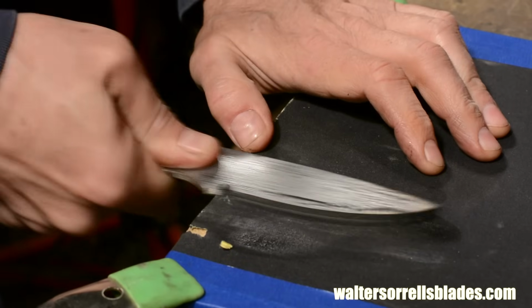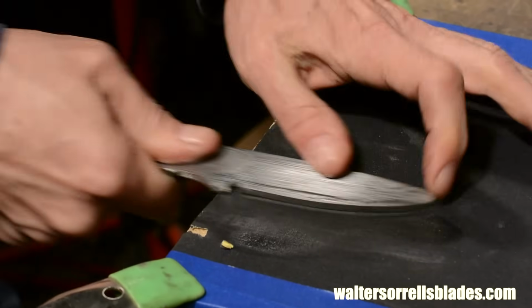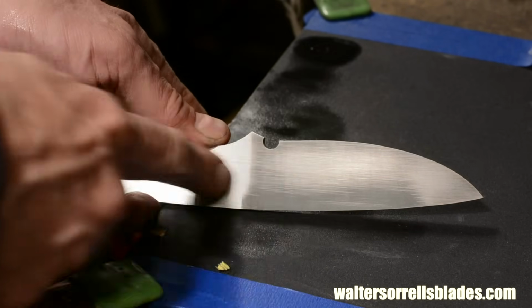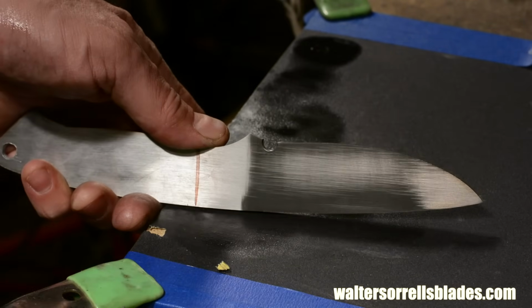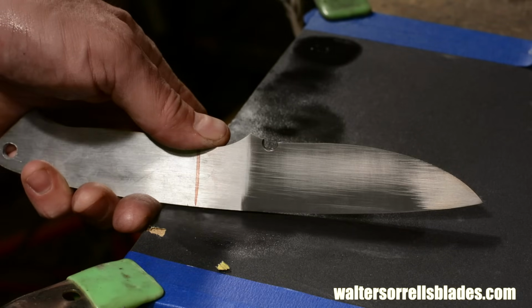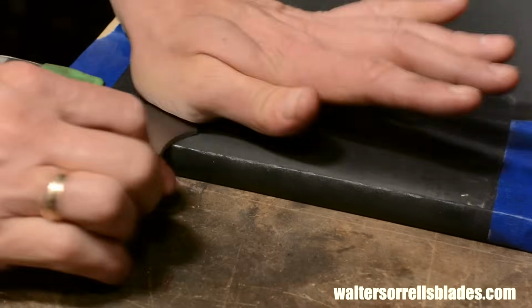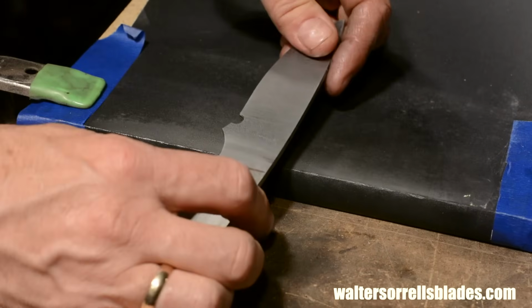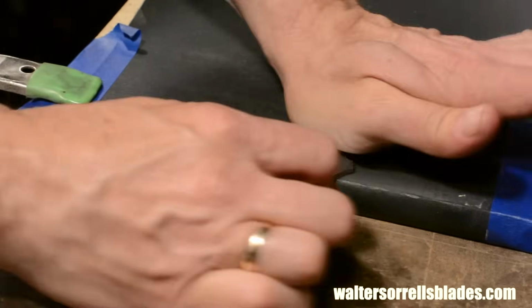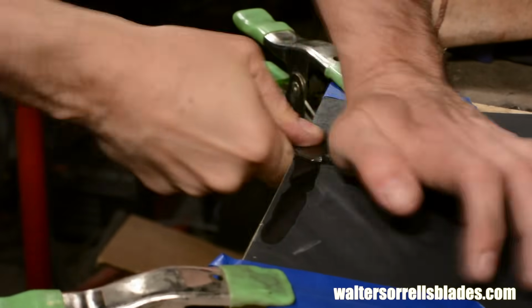One thing to be aware of is that you need to keep the blade very flat where it transitions from blade to handle. If you sand too aggressively in this transition area, you'll round things off or leave a sort of dip, and gaps will form between the blade and the bolster as a result, and that looks really bush league. I use machinist squares to check the flatness and make sure I haven't rounded anything off.